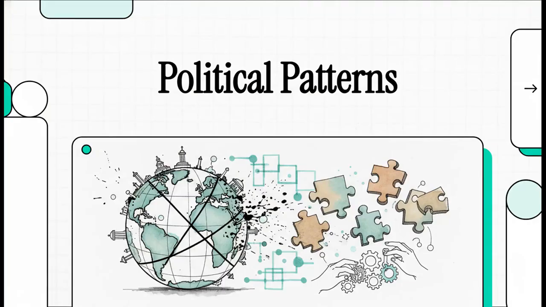So welcome. Today we are diving deep into Unit 4, Political Patterns and Processes. This is all about how we organize power, how we draw borders, and how governments control territory across the entire globe. My goal here is that by the end of this, you'll be able to look at that big, complicated world map, and it'll all make a whole lot more sense.